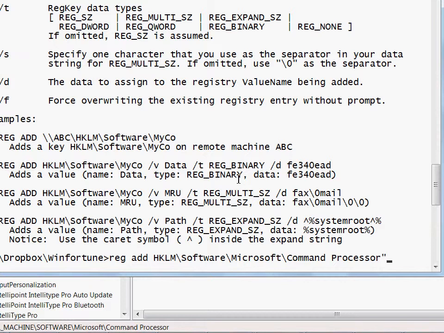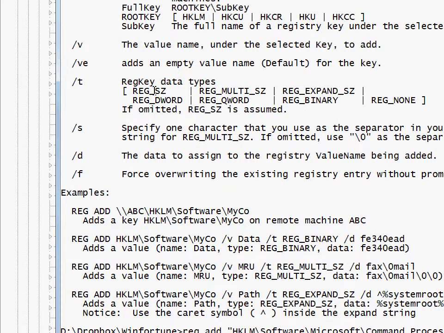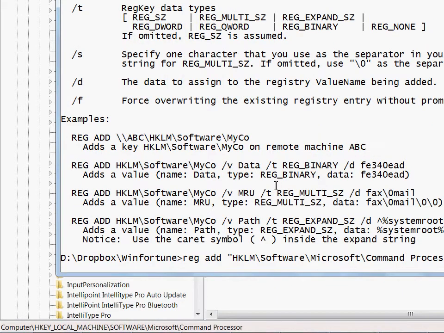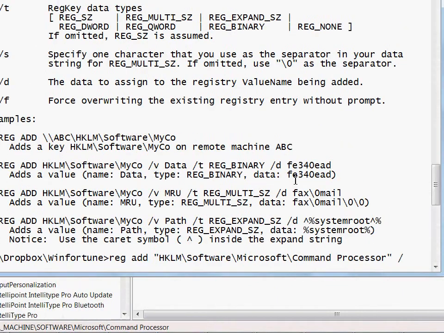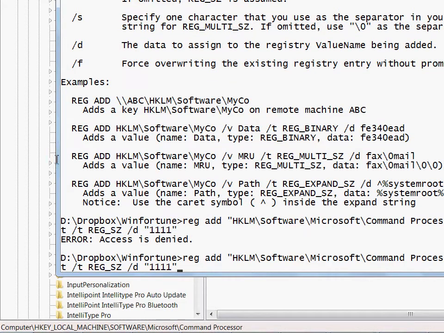Since there are spaces in there, I think we should add quotes. What we need to add is a string. So we need REG_SZ. Okay, let's consult some examples. And the value will be, let's call it test. The type will be this one, taken from the documentation. And the data should be, let's say, just 11111 first. Access is denied, yeah, because we need admin rights.